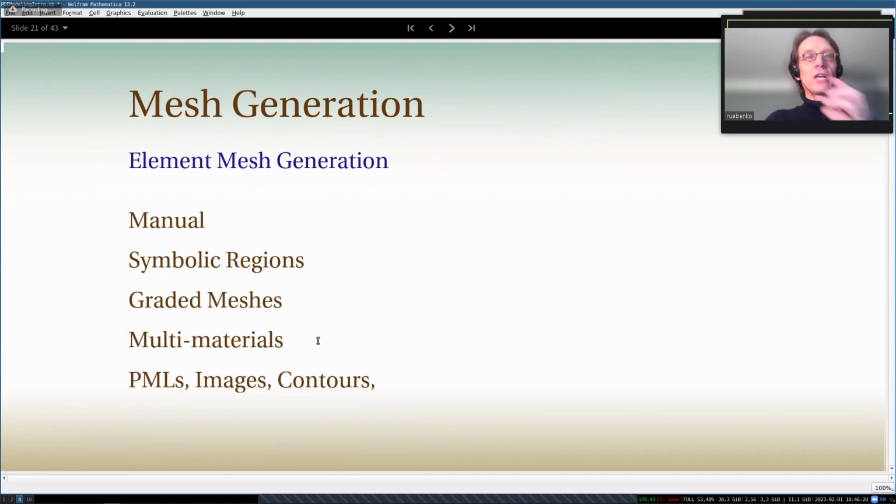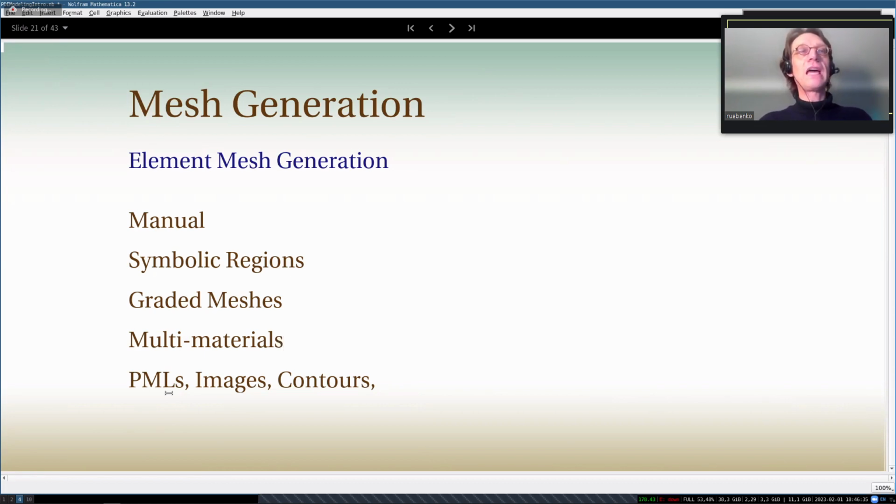One thing we're going to talk about in a little bit is that we can, of course, also generate multi-material regions and meshes. That's possible. We have PMLs. So PMLs are basically perfectly matched layers.